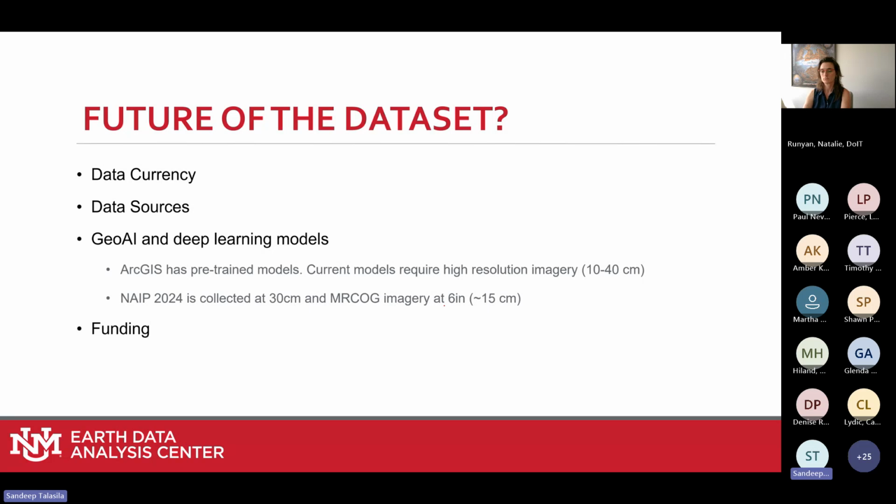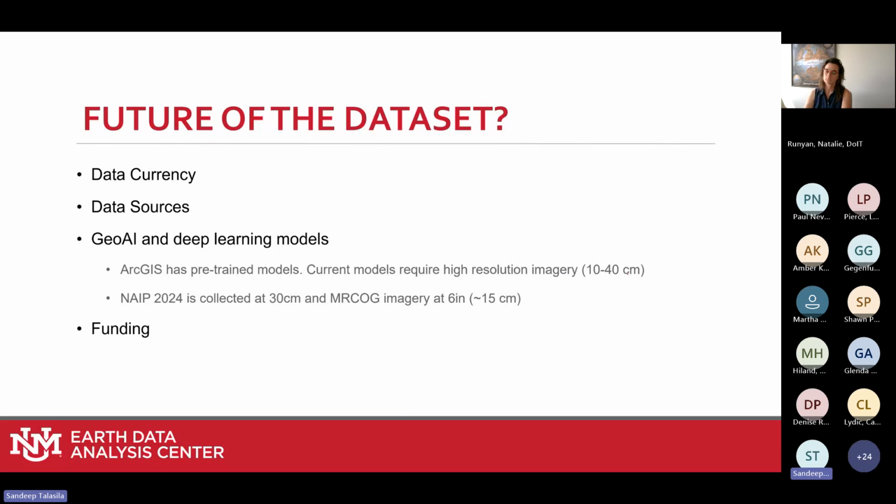There are other geo AI and deep learning models that we can use in addition to the current ArcGIS tools. And Esri also has some pre-trained deep learning models right now, but they require high resolution imagery, from 10 to 40 centimeters. However, in the past, I've learned that we can train on other imagery as well.